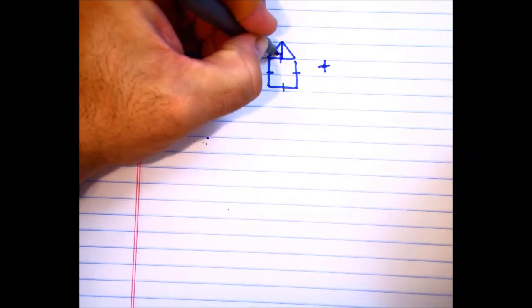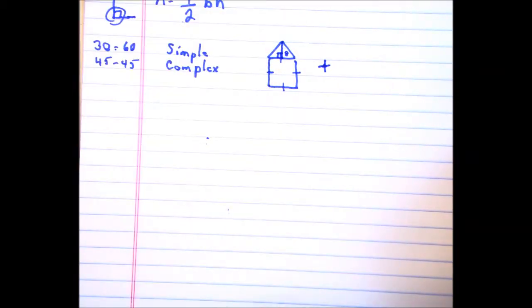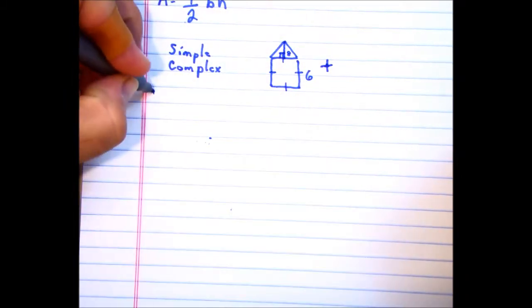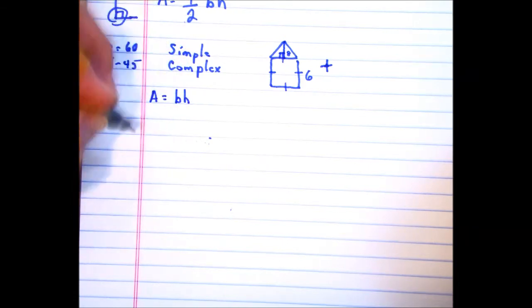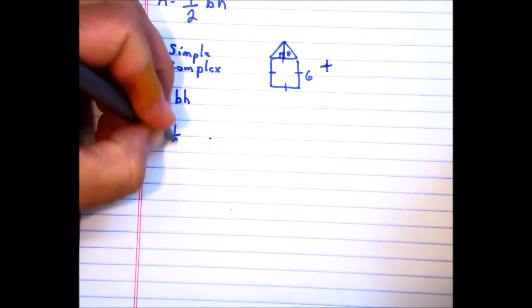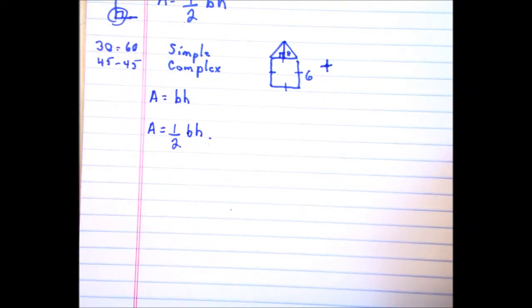I'm going to give you the measurement of 8, and this is 6. So our two formulas, and I will tell you to get in the habit of writing this down all the time, because most of the errors you make will be arithmetic errors, not the fact that you don't know how to do the math. Many of you try to do it in your heads, and unfortunately it does not turn out well.